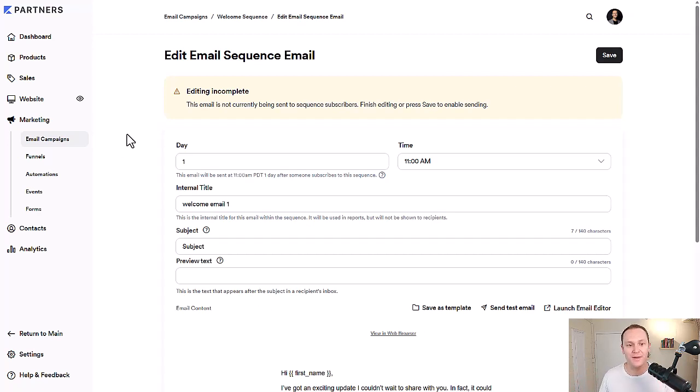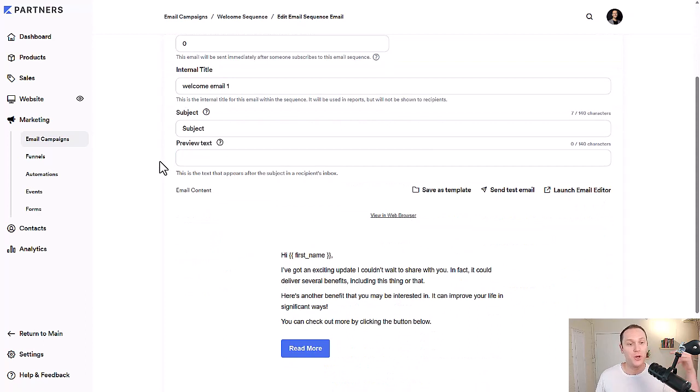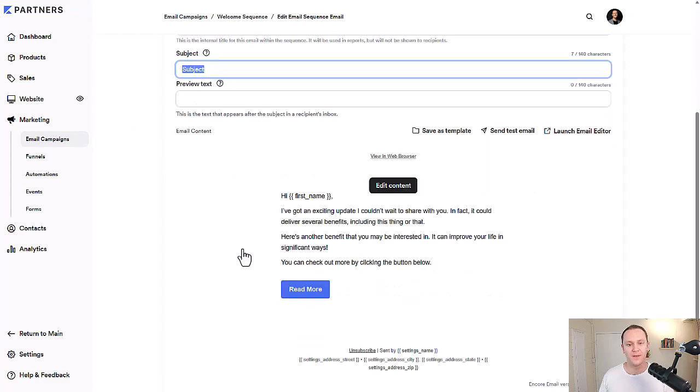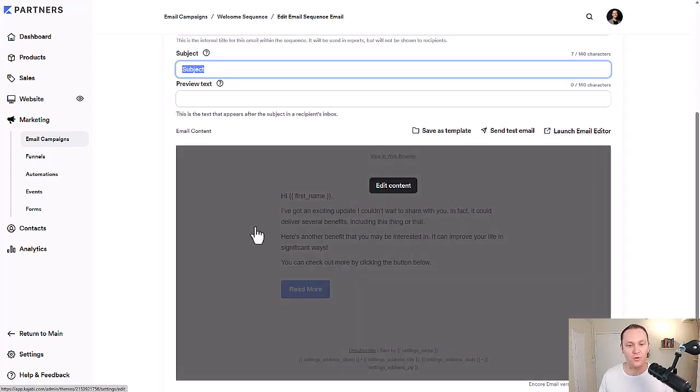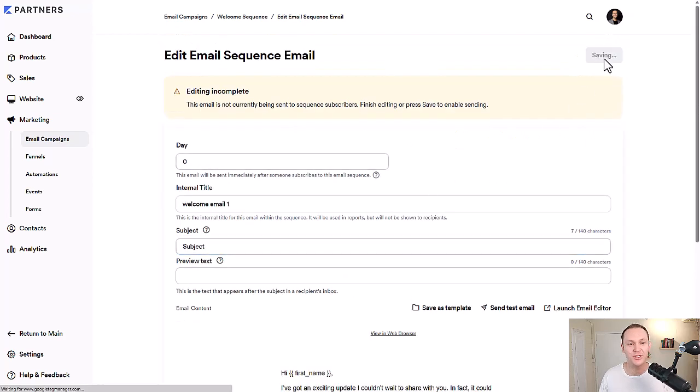So when you create an email sequence, you can decide what day the first email is going to get sent. I would say keep it on 0. This is right when they purchase, you're going to send this. And think about it like a series, a mini series that is just designed to help them get the most out of your course. You can change the subject line. You can say something like mini series 1 or use an acronym for your course. And then down here, you can edit your entire course content, change up the email however you want. When you're done, just hit save.